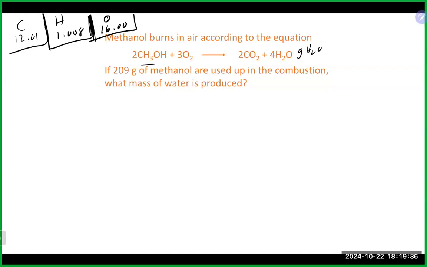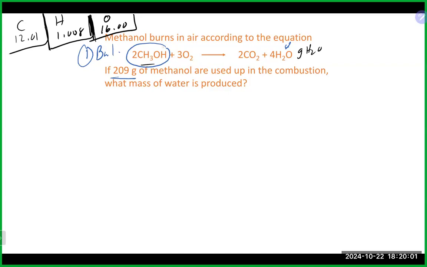Okay, so let's take a look. So again, it's the basic stoichiometry problem. We're really just given one piece of information about this. We ultimately want to get over to water, basically. So we want to follow our steps. The first step is balance the equation, which it is. So we're good on that. Next step is take whatever they gave us and convert it into moles, which we do need to do here.